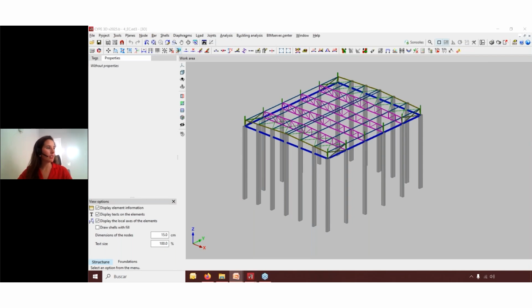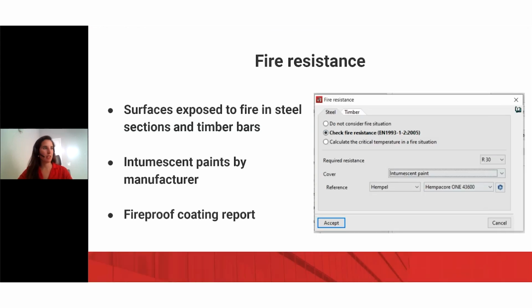Another feature that I wanted to point out is the fire resistance. The fire resistance has some new features, which are the surface exposed to fire, choosing for every bar which surfaces are actually exposed to fire, which is going to determine the shape factor, and it's going to affect the coating.